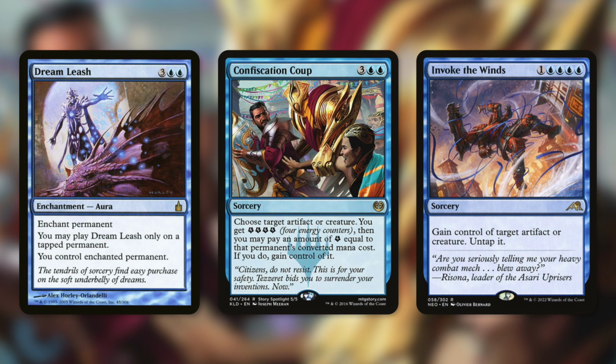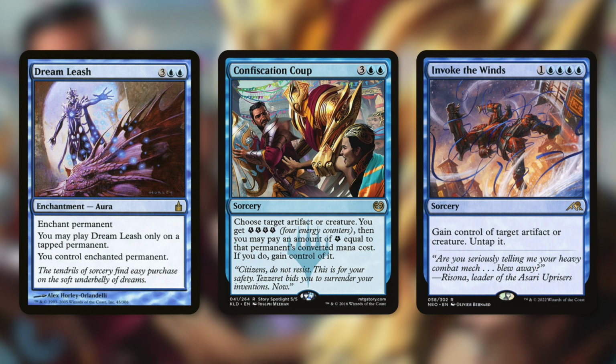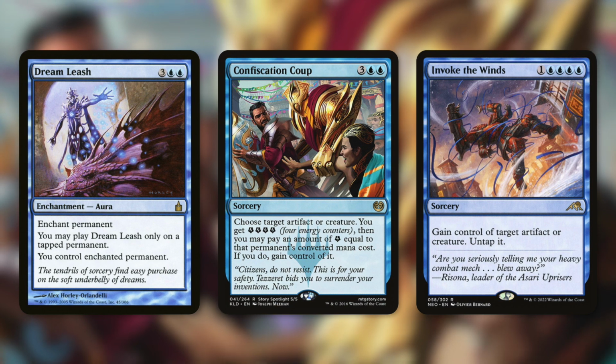Speaking of interacting, we can just straight up take our opponent's things with cards like Dream Leash, Confiscation Coup, and Invoke the Winds. Dream Leash says enchant permanent. You may play Dream Leash only on a tapped permanent. You control enchanted permanent. So if an opponent has something, say, as simple as a mana rock that is tapped, well, now that's our mana rock that we can use however we need to. And then Confiscation Coup says choose target artifact or creature. You get 4 energy, that you may pay an amount of energy equal to that permanent's converted mana cost. If you do, gain control of it.